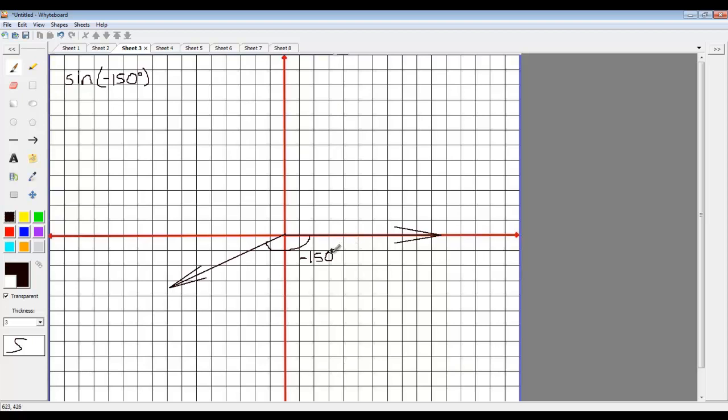So then you got to think, well, how much will make up right here to give us a reference angle? Because the reference angle takes the terminal side and looks at, well, how far is it from the x-axis in that quadrant? Well, if you went all the way, you'd be at 180. So how much would it take to go to negative 180? It would take another 30 degrees to get there.